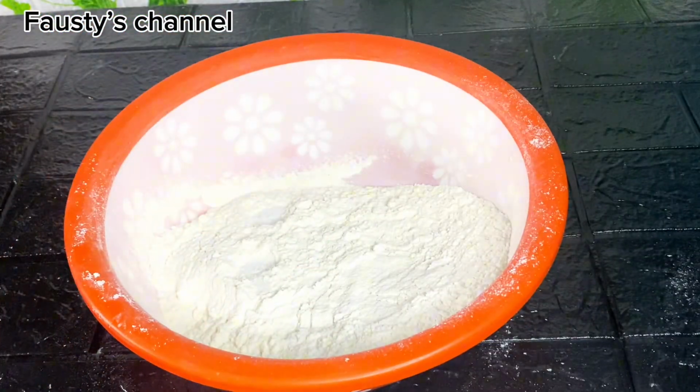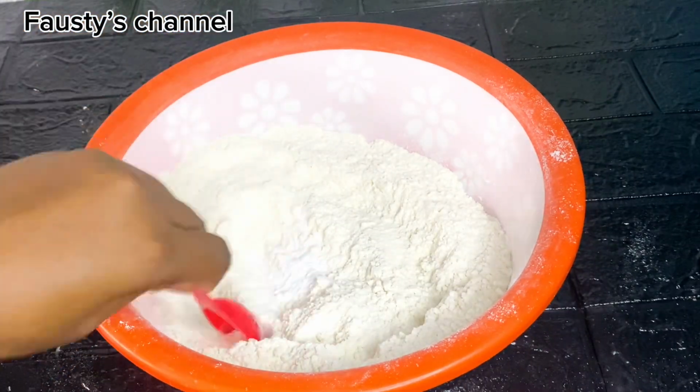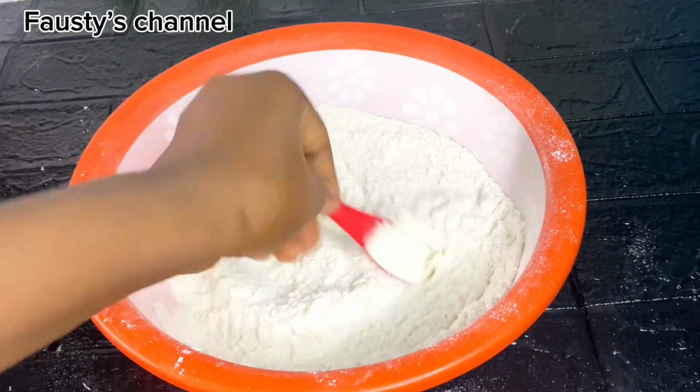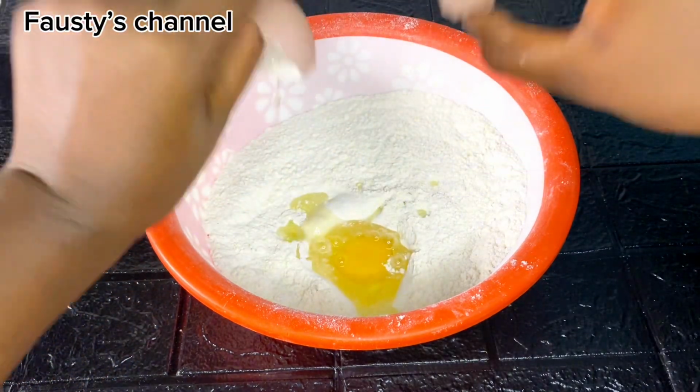So I added my salt, also added my sugar because I like to balance the taste. Then I added some baking powder and mixed everything all together. After that, I'm going to add a whole egg to this measurement. I added the egg and then combined it together.